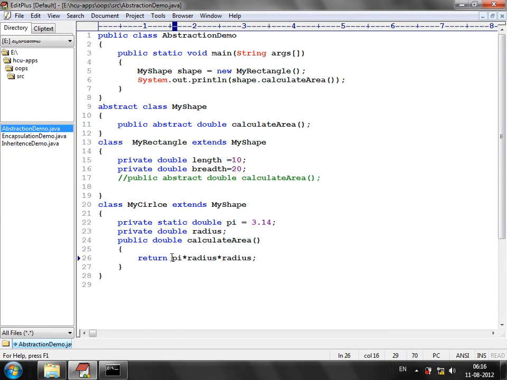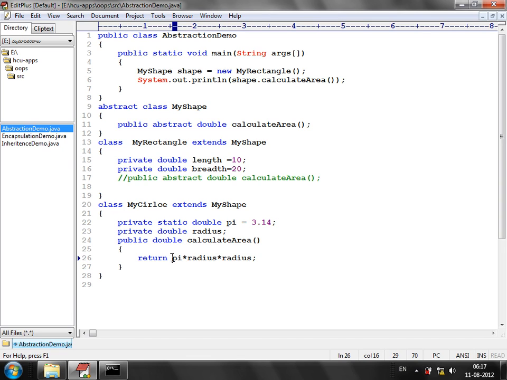In the previous class we have seen how to use the abstract keyword and why it is used. The abstract keyword is used to enforce some rules on the subclasses. We are enforcing that if my rectangle wants to be qualified as a shape, then it should provide some implementation for calculate area. Such rules can be enforced during development using the abstract keyword.